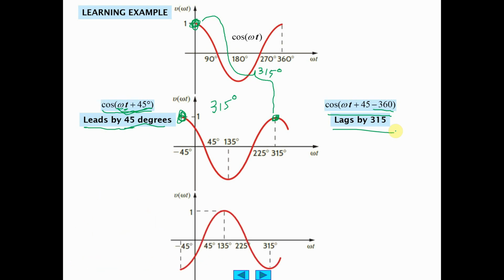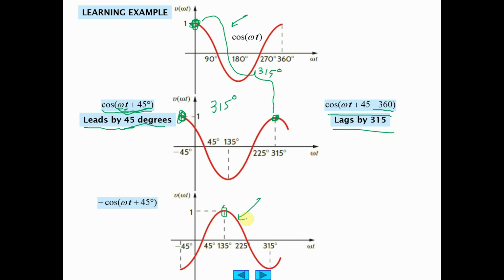Here's a negative one. So in this case, you can think of this wave. You tell me. Pause for just a second. Think about it. What does this wave here lag or lead the first wave by? What's the phase angle? And does it lag or lead? Give you a second and pause.